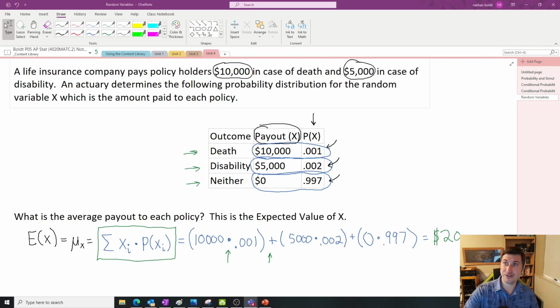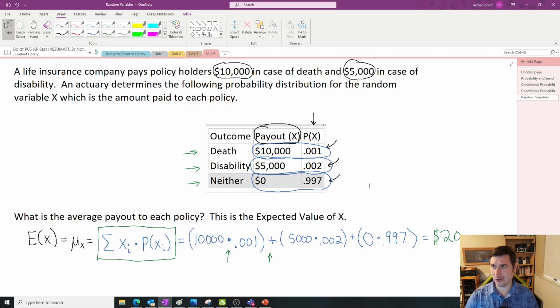Now, life insurance is much less so, because with life insurance, you get the law of large numbers. You insure so many people that, yeah, some people are definitely gonna die, and you'll have to pay out the 10 grand. Some people are definitely gonna get in a car accident and have a disability, and you'll have to pay out the 5 grand. But the law of large numbers lets you really accurately predict the true proportions of those happening, and that is what reality is going to match up with. And so pretty solidly your expected value will be what you actually get.